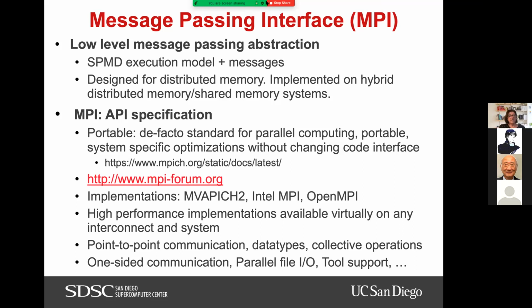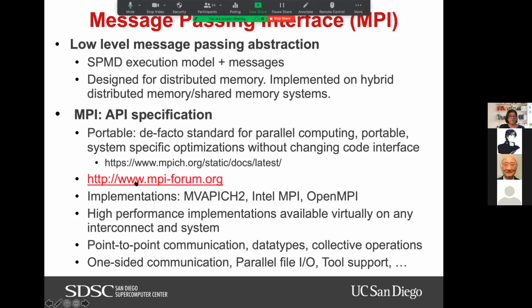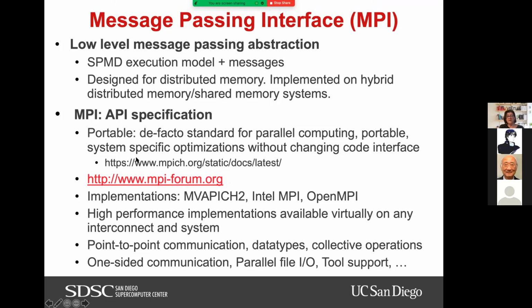There's an API specification, and you can get information here. Like any other programming environment, language, or application, it's got an application programming interface that you program to. So if you want to know the details of the arguments to the many functions I'll show you today, is it an integer? Is it a double? Is it a floating point? And what do these other arguments mean? You should find that here for each of the calls. I have some examples, but you can dig around in here and find more information.